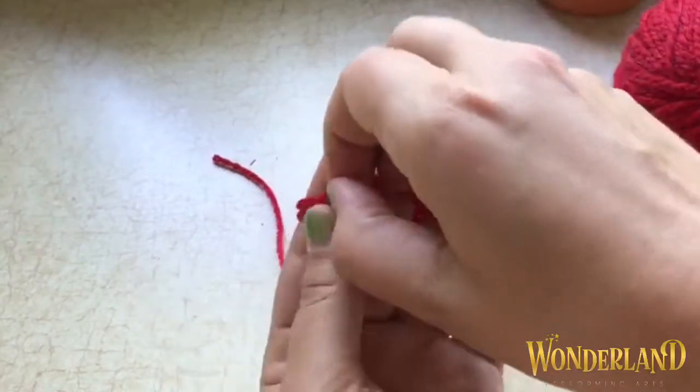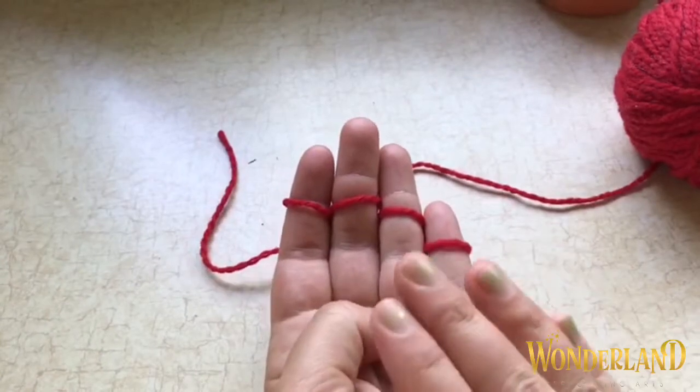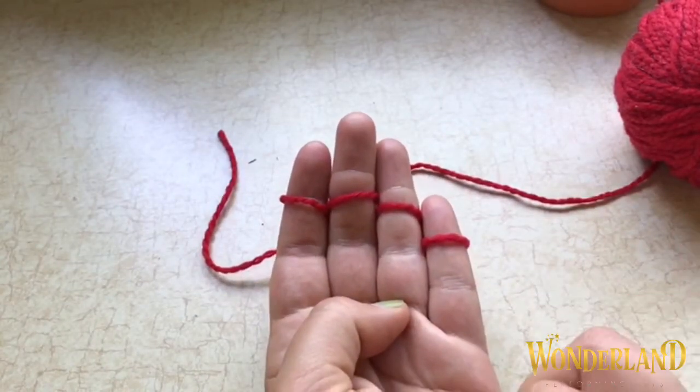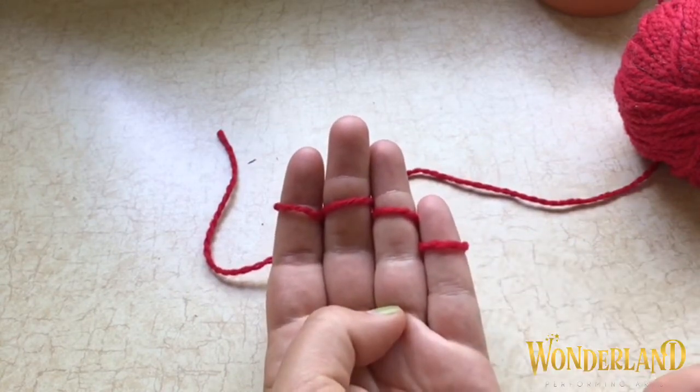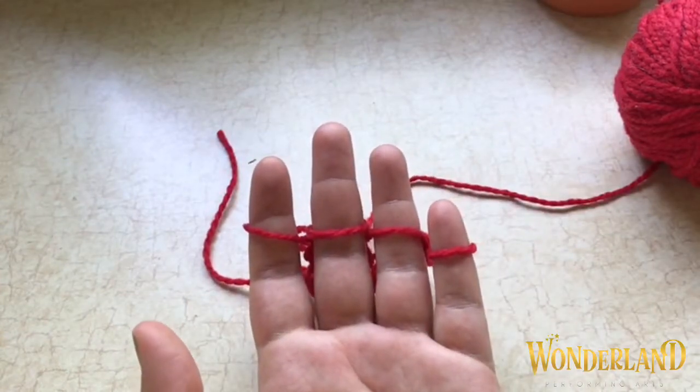So the first setup row, you need to weave it four times. But after that, you just weave it one more time so that there are two directions, but one full time, so that there's a piece of string on each finger.